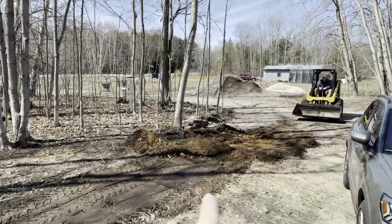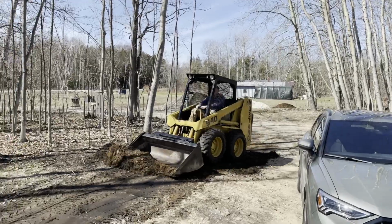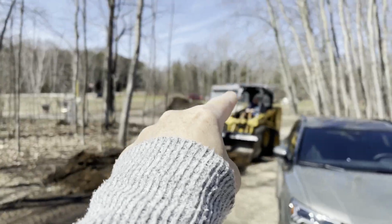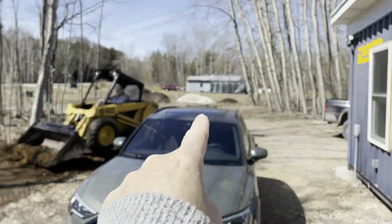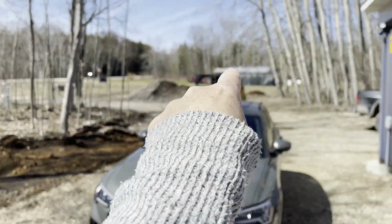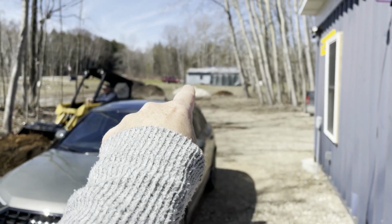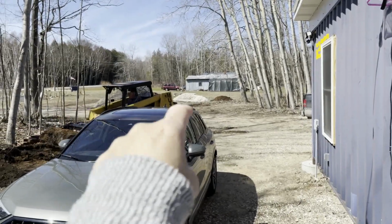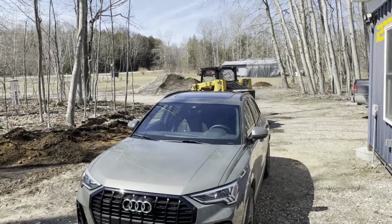So what he's doing right now is he's taking all of the topsoil and moving it over to the right. You can see we have gravel here, and then we have larger stones to the right of that, and then we're going to have our topsoil. And that topsoil will be used for planters, whatever I need in the garden there. And those stones that we have behind Jay, right there, those we're going to use for a base of our fire pit that's going to go around there, so that we have it between mom and dad, so when we have company, it'll be a nice place to go.